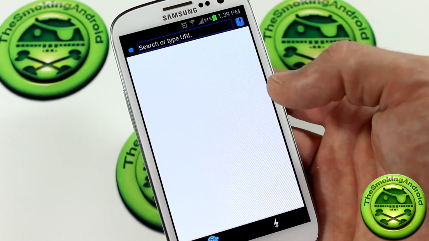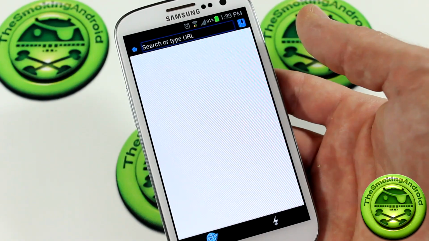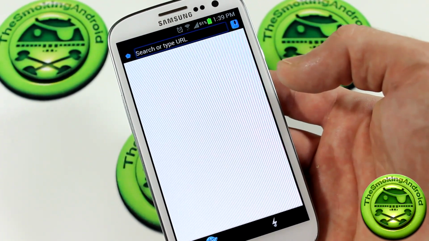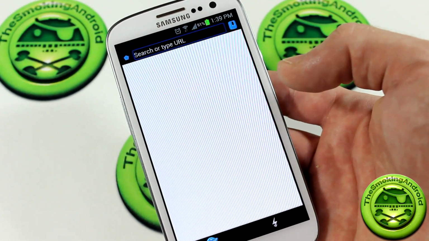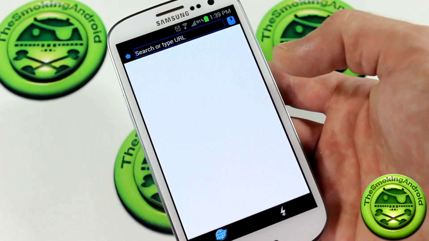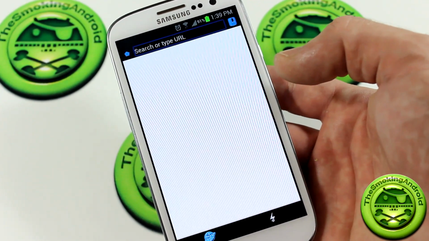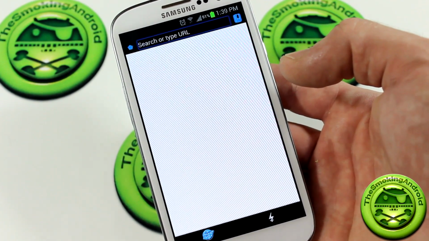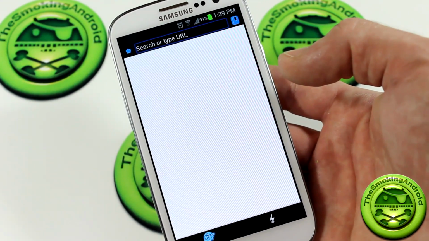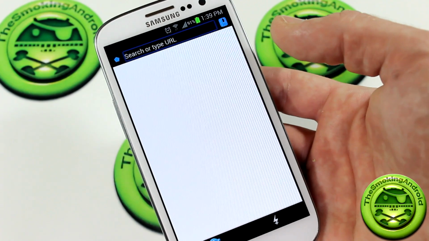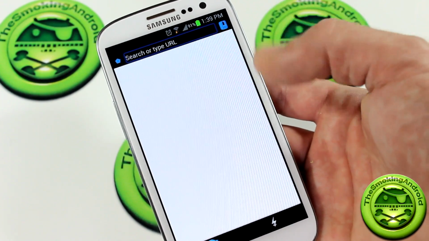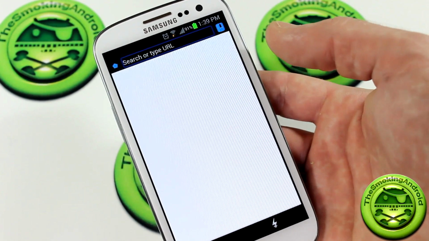Also, it has multi-threading. So what does that mean to you? Well, it means that it's going to be sending multiple connections to whatever file you're trying to download, in an effort to actually download it faster, which is pretty cool. I haven't looked into applications of this nature too much, but I know in the past I used to use multi-thread downloader programs on my PC, and it did the trick, although I don't think it's going to work for torrent clients or anything like that. They won't work together. But anyways, moving on.